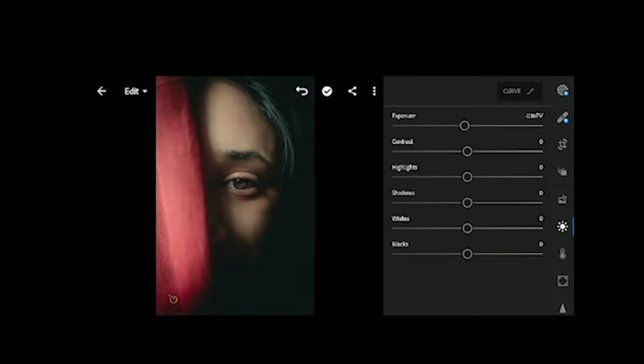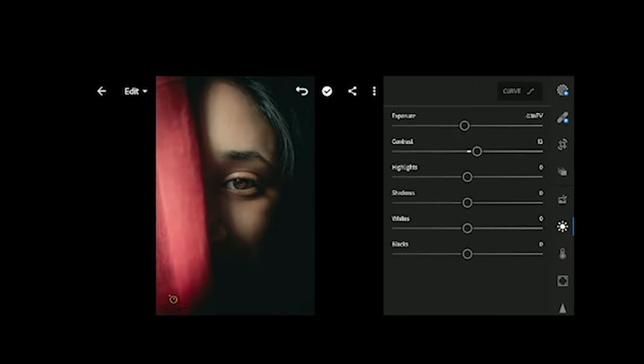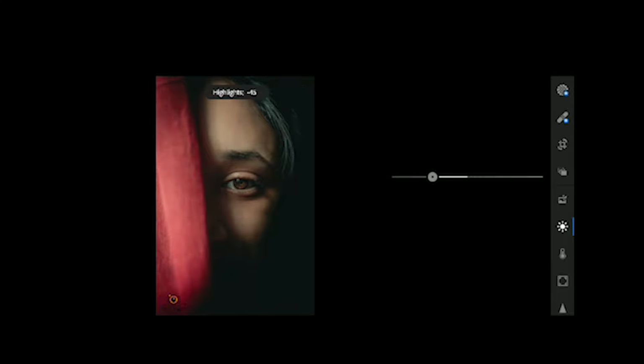Perfect. And in these types of edits, the contrast is generally a bit higher. That's perfect. Highlights is always down for me, and shadows are always up.